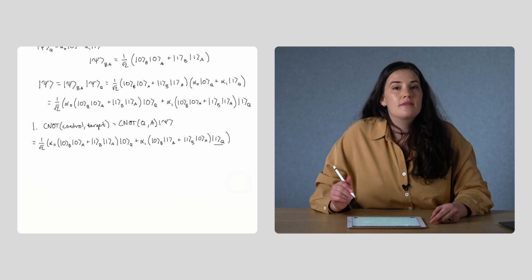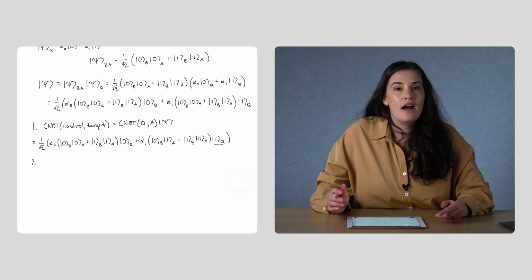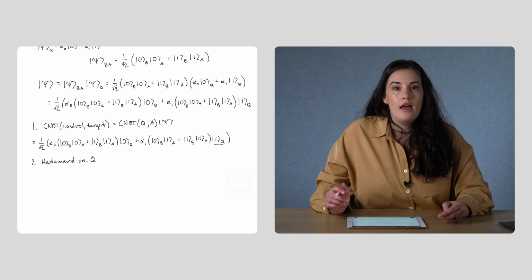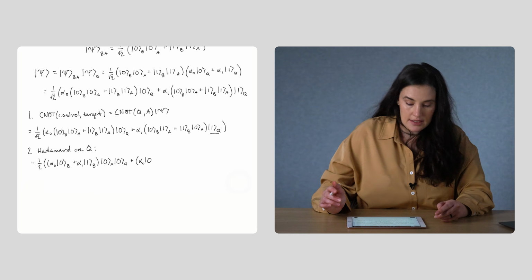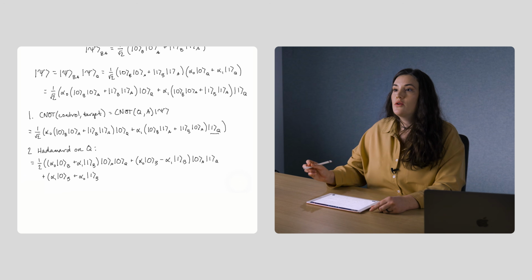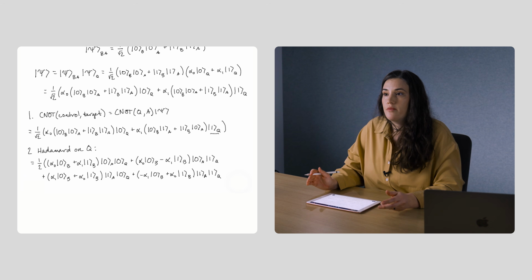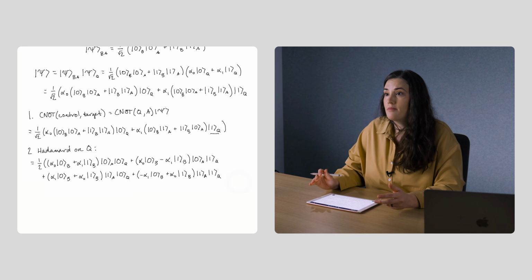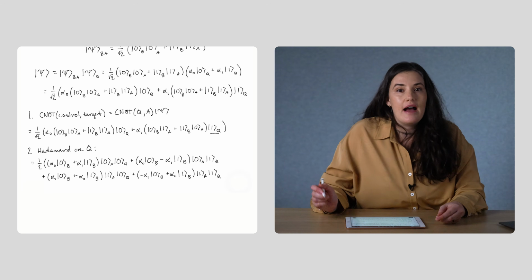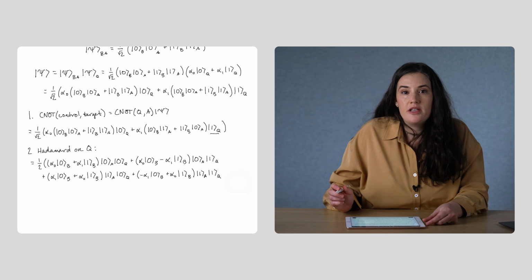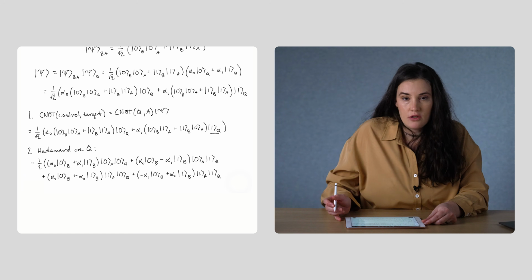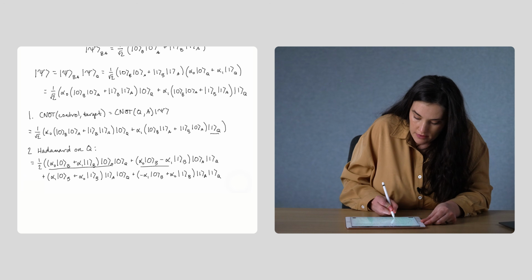I'm going to skip some simple algebra here, which you can try to fill in on your own if you want, but after rearranging some terms, you'll get a state that looks like this. So now Alice and Bob's 3-qubit entangled state looks like a complete mess. But look what happens if Alice measures both her qubits. The 3-qubit state will partially collapse to one of these 4 terms.